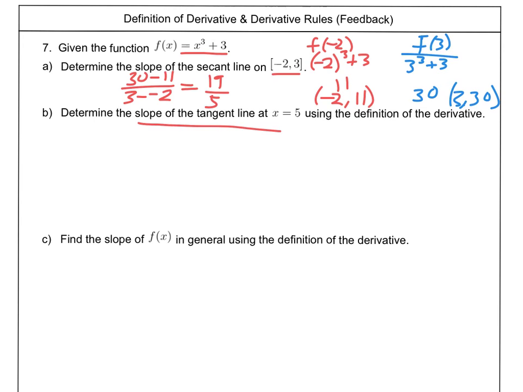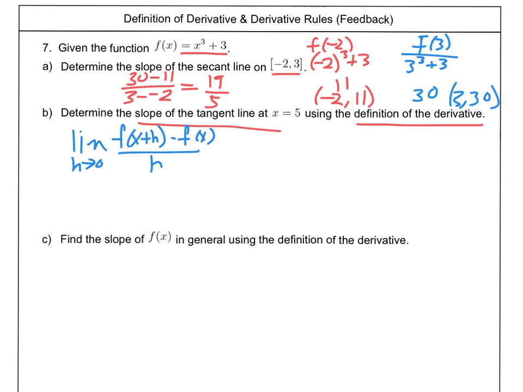The slope of the tangent line using the definition of derivative means I have to use a limit. I'm going to do this two different ways with both forms of the definition of the derivative, in case you feel like doing that. So we know we have to do the limit as h approaches 0 of f of x plus h minus f of x, and let's divide by h.